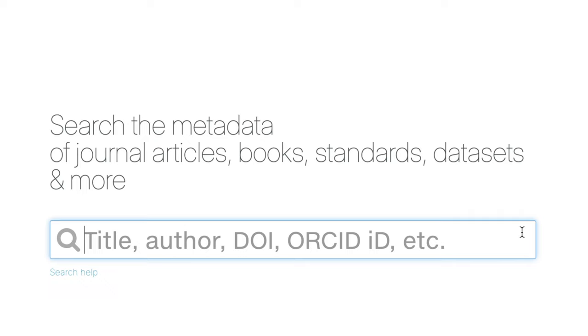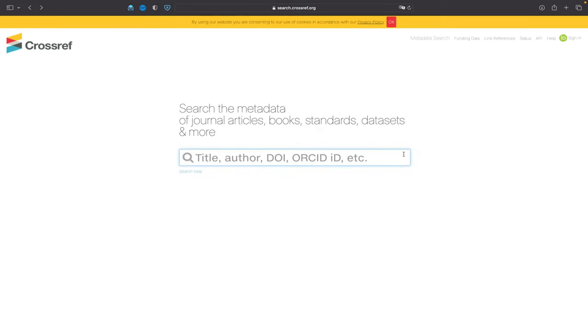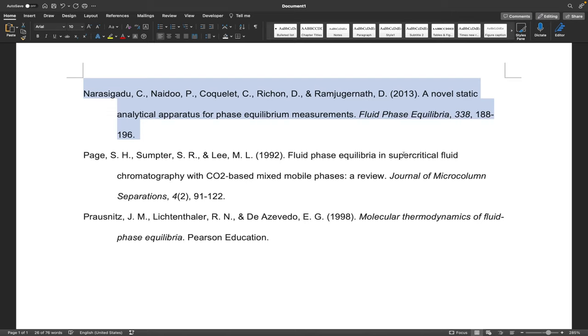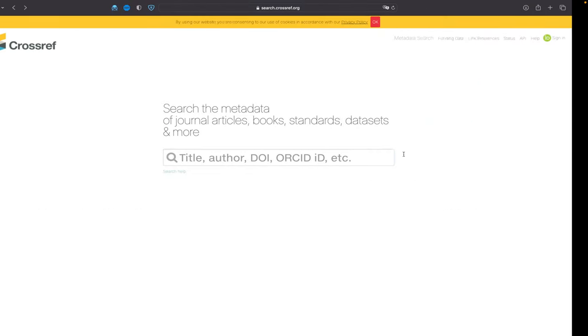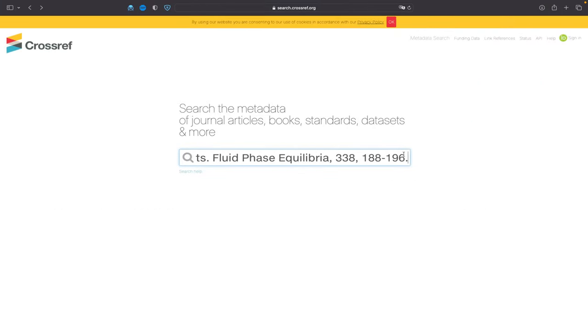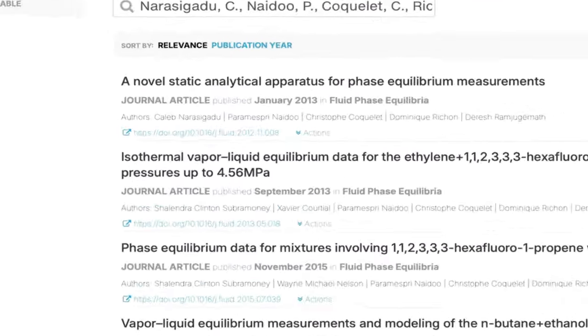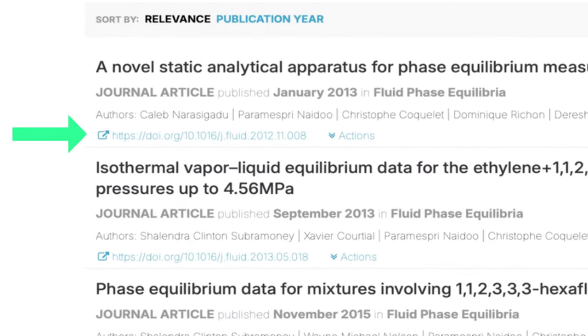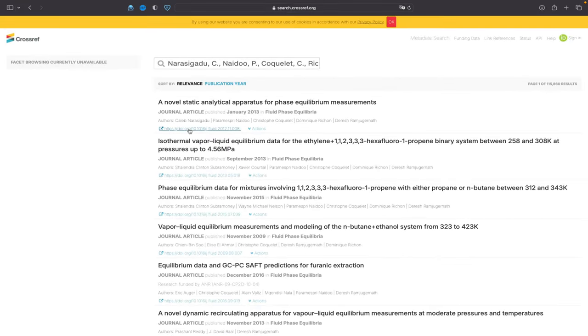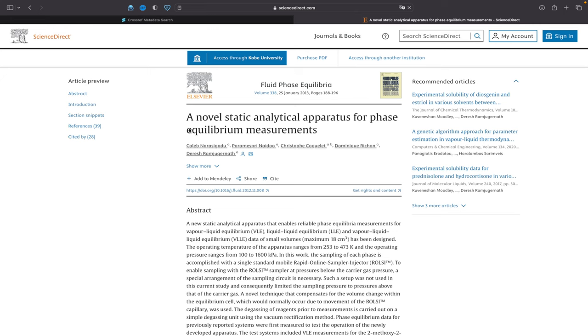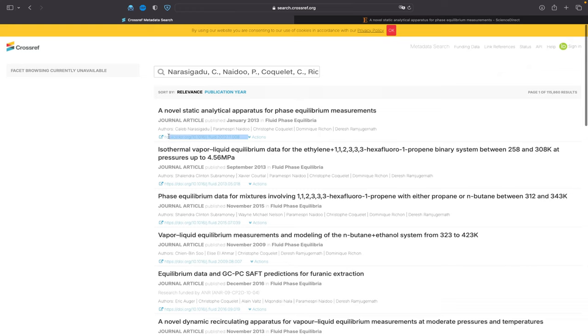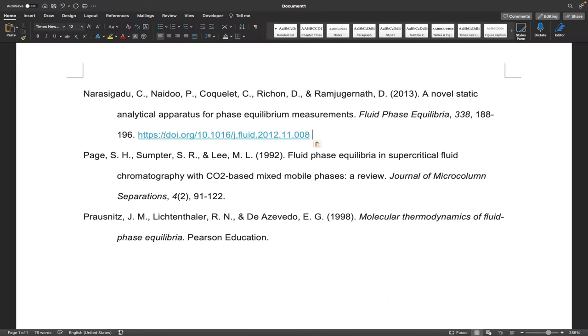In this case, I have a completed reference ready that I grabbed from Google Scholar, but this can work even if you don't have all the details. So all I will do is go to my reference and copy and paste that into the box and hit search. And just like that, you have the DOI that you can use to complete your reference entry. What you might do is just click on it to make sure that it goes to the article, and if the correct article is linked up, you have the right DOI. All you then have to do is highlight it and copy and paste it into your reference list.